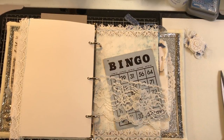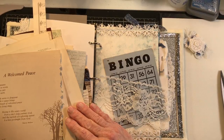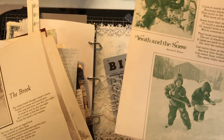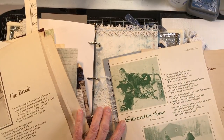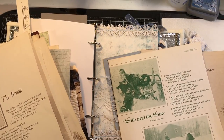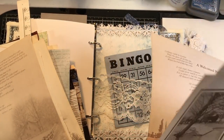So let me grab the papers that I have right here that still have winter pictures. And listen, I don't even remember what I have as far as pictures go. I'd like something that's as white as can be. I love these little guys playing in the snow. Look at that. How cute is that? It has a little bit of a green tinge, but the poem that I put on the envelope had a little bit of a green tinge. So I'm not going to rule that out. That's pretty too. So it's down to those two.